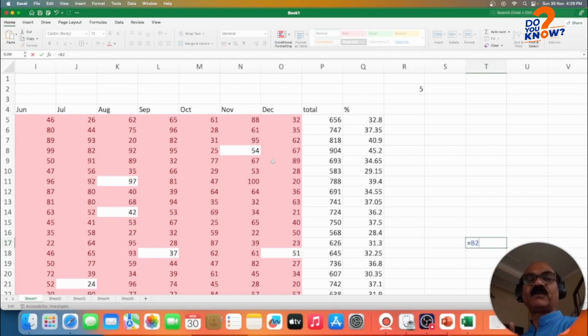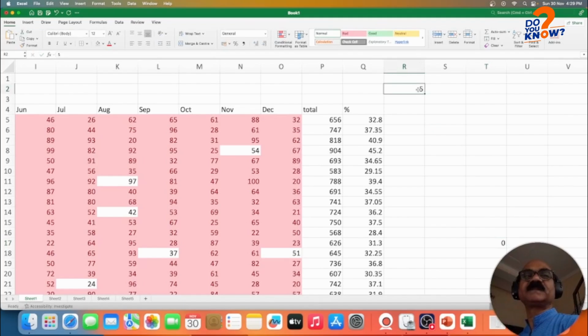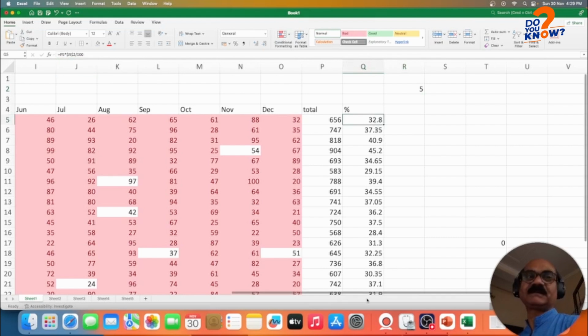So pressing F4 four times: first time absolute, second time relative, this time rows fixed, third time column fixed, fourth time nothing fixed. Relative referencing will work in this type of scenario: you have a calculated value at one place and now you have to include the same value at every place, then you have to use referencing like this.